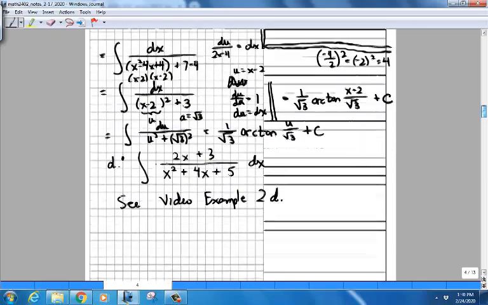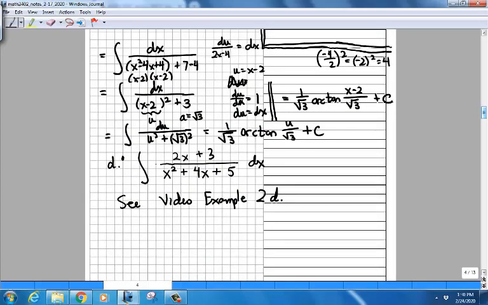All right, let me show you now. For this problem, there's more than one way of going about this one. But let me show you how I probably would think about this if I were just shown this problem for the first time. Okay, so look, I'm looking at that denominator. I'm not initially thinking about inverse trig functions at all. That's not at the forefront of my mind.